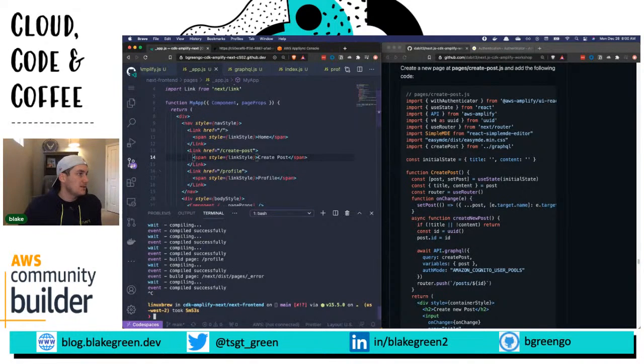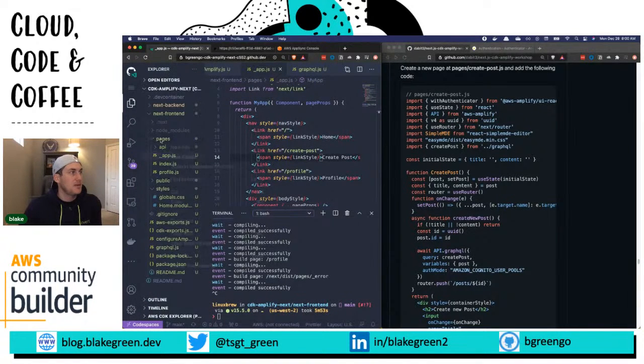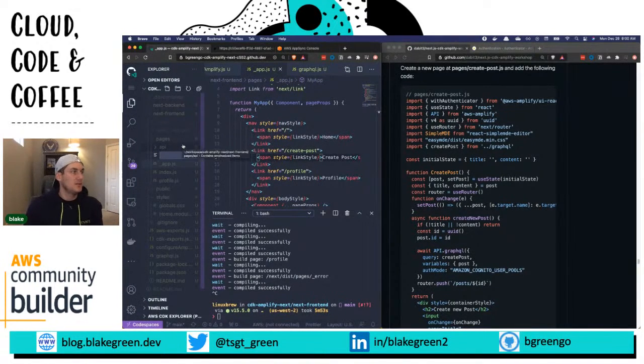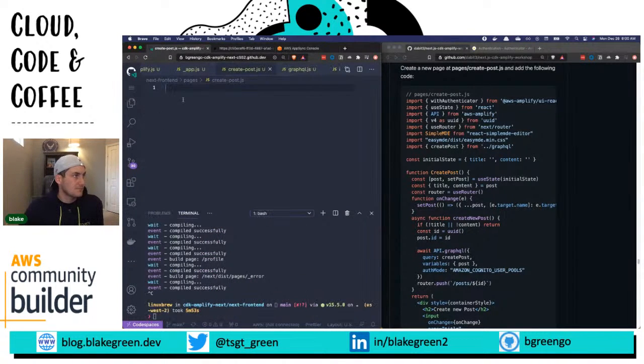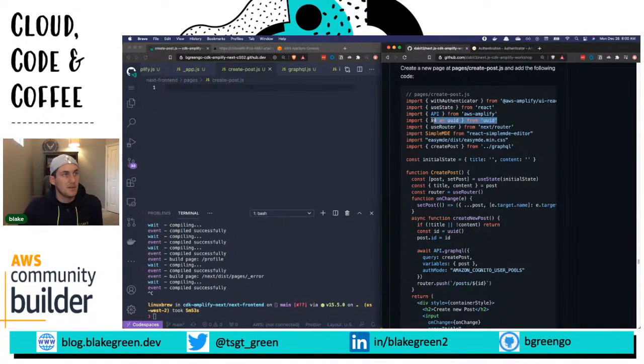And now if we go back into pages, we create a new file called create-post.js. Uh-oh, we got the UUID. We had troubles with that yesterday, so hopefully that doesn't come back to bite us.